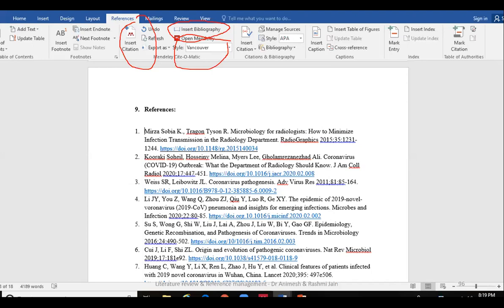And sometimes if you're writing a short article, there might be restrictions on the number of references. Or sometimes, when you're writing a research article which is taken as a letter to the editor, they'll restrict it to 5, 7, or maximum 10, depending on the journals. Okay, sometimes that is there, but it's nothing like that.